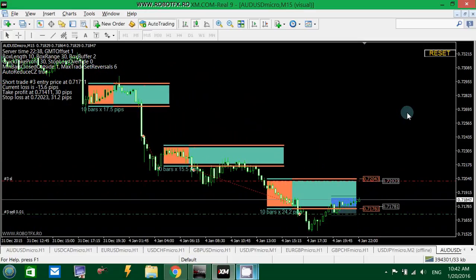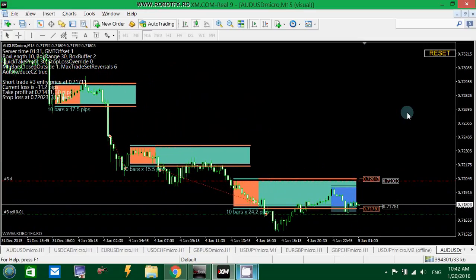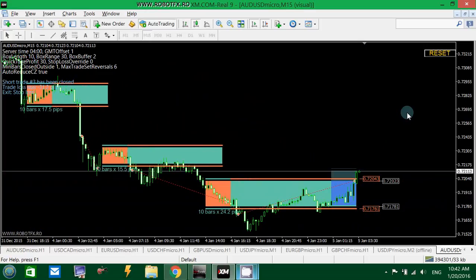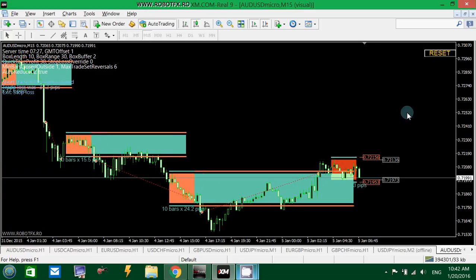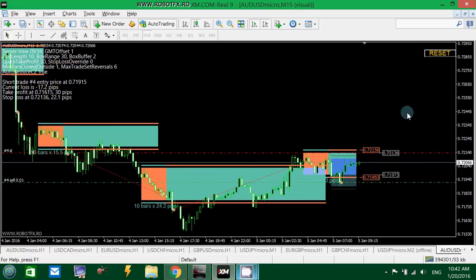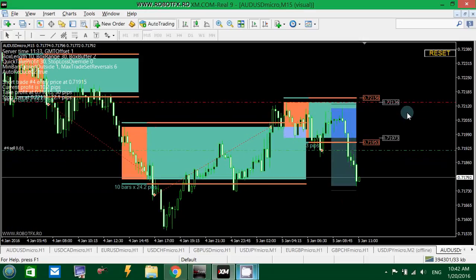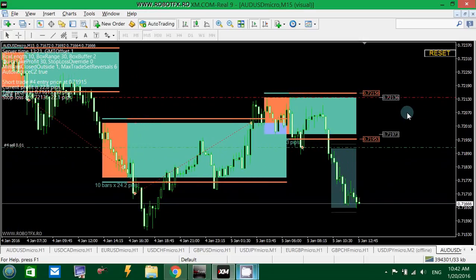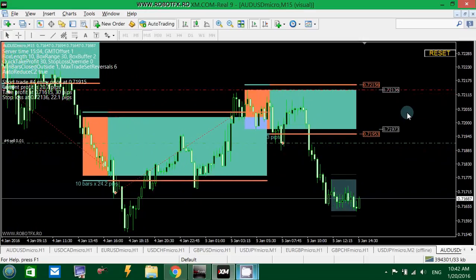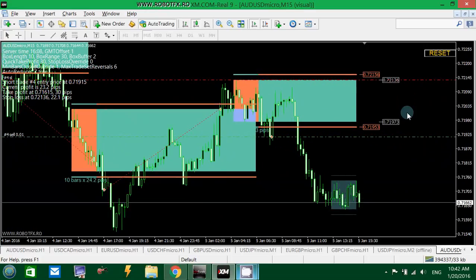I remind you, you can set this if you want to lock in the profit. Now this is just for demonstration only. I don't expect this to be a successful trade from 3rd January until today, but I hope you will get an idea about how the expert advisor thinks.